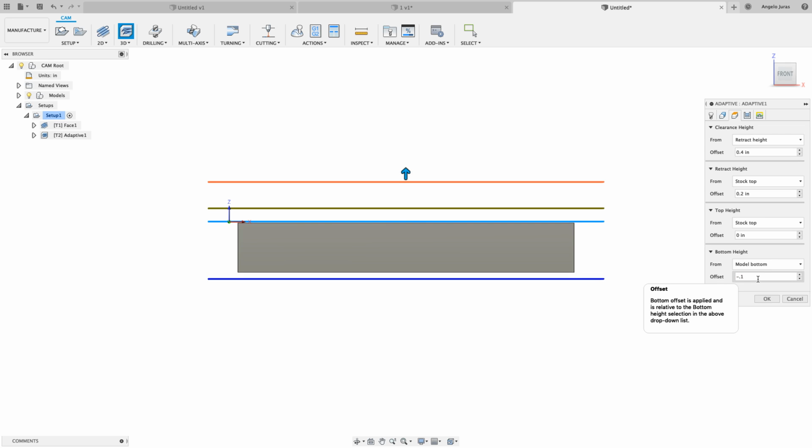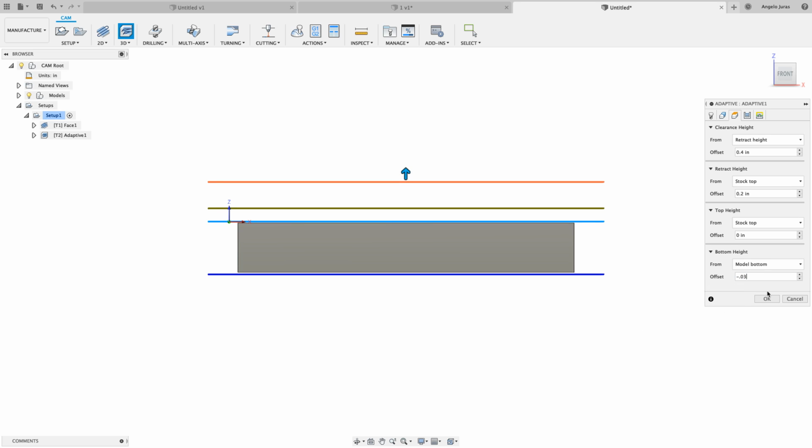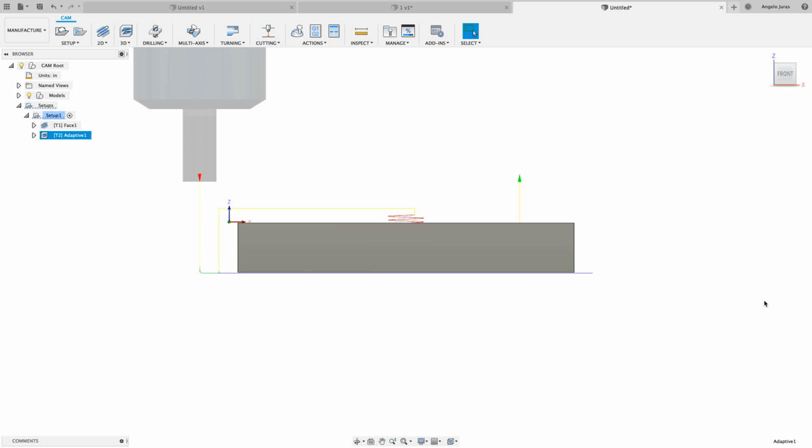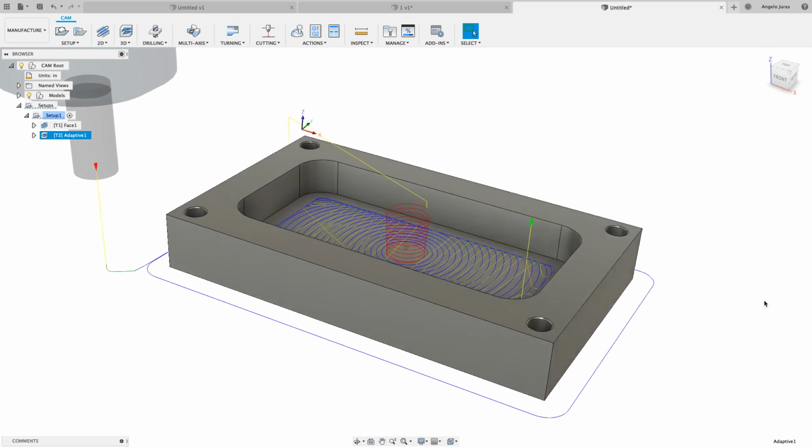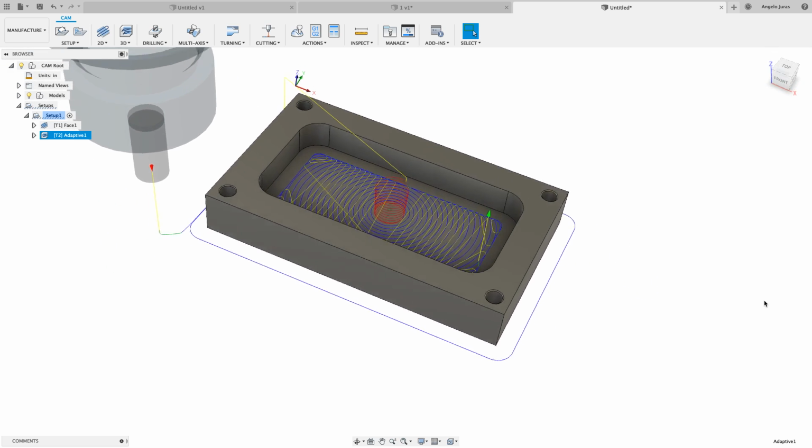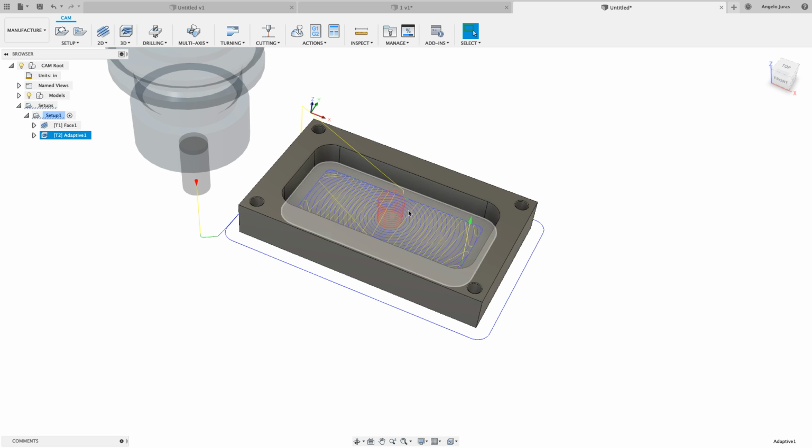So if I do, for example, minus 0.1, you can see that big gap. I'll just do, in this case, minus 30 thousandths. I'm going to hit OK and see what we get. So we've got a nice toolpath here. Fusion created a pocket and machined around the outside.